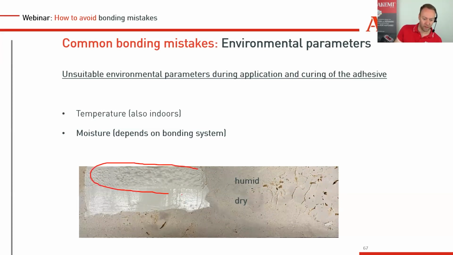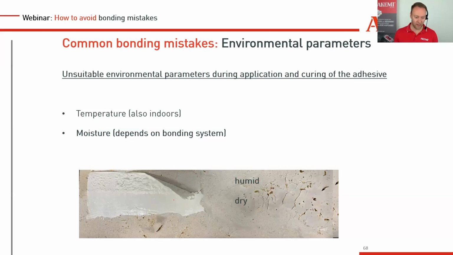It starts foaming, a lot of bubbles appear. Which is maybe nice to have in polyurethane construction foams, they foam, they fill something. Okay, it's good there, but in a bonding, it's a no-go. So when you use polyurethane, the stone must be absolutely dry. And not only on the surface: when you look at these holes and cracks and capillaries, the stone must also be dry inside, because otherwise this will happen.